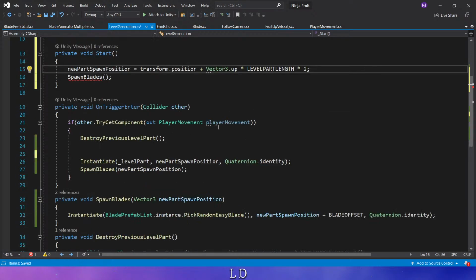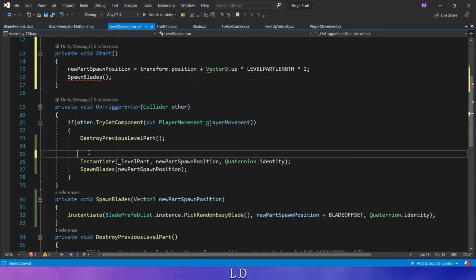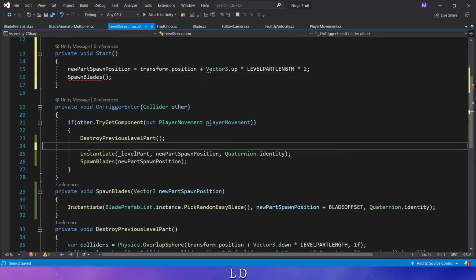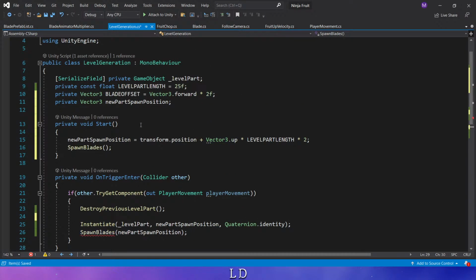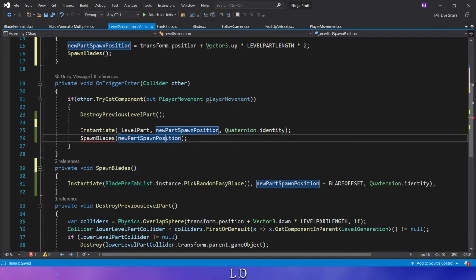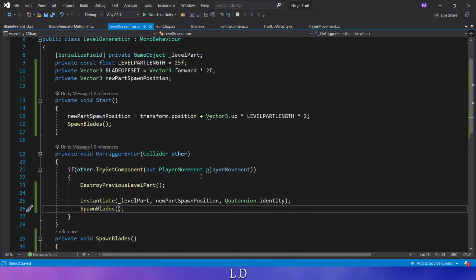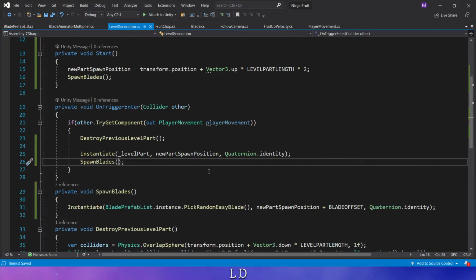I mean, yeah, it's pretty much it. And then we don't need anything here. Then we also don't need to pass this here. Yeah, that simplifies a lot of things, actually. I don't know why I didn't do that earlier. Yeah, that's a lot better. Cool.